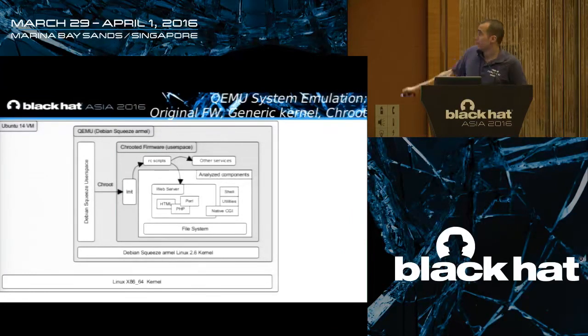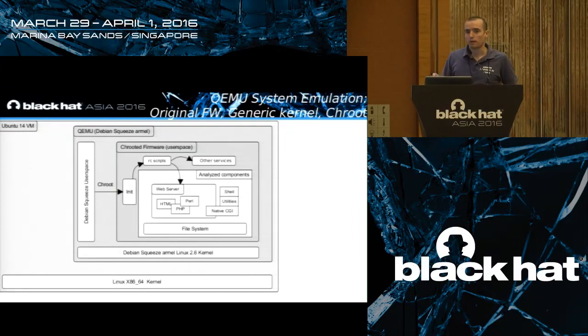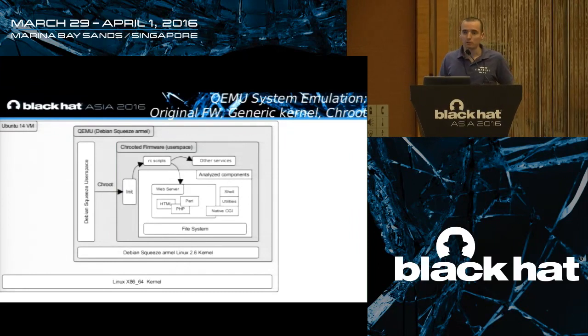In our case, sometimes the RC scripts do not start the web server because they don't find the NVRAM, and because they don't find NVRAM, they don't load the configuration and then just stop. We sometimes force the web server. We detect all these web servers like BOA, Lighttpd, and so on, and we start them by forcefully executing them. Sometimes we get lucky and they execute. Sometimes we get unlucky and they don't, but it's not a problem. It's scalable. We don't want to find all the bugs. We want to find the vulnerabilities which are easy to find, fast to find, and easy to patch, right?